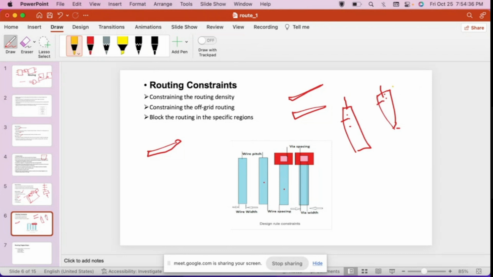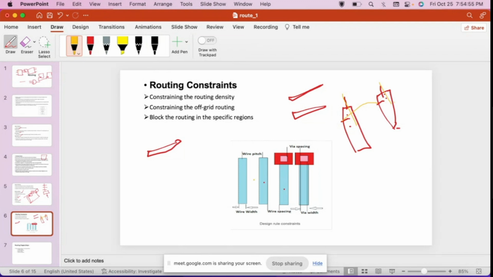Let me draw this. Or you can say one end to another end.